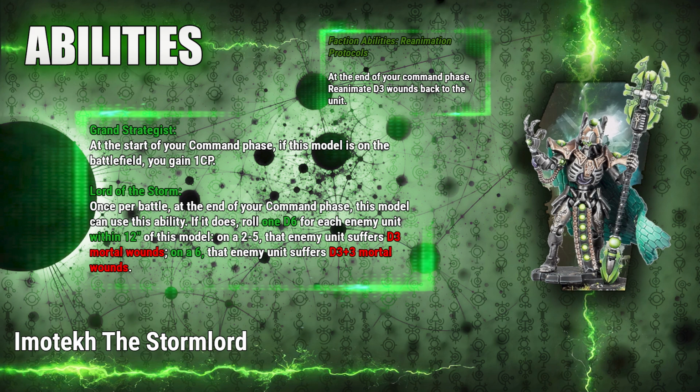Abilities-wise, this is where he really comes into his own. The first one is just huge in this edition, called Grand Strategist. At the start of your command phase, if this model is on the battlefield, you gain 1 CP. So bear that in mind for Hypercrypt. He's also got reanimation protocols, so at the end of the command phase, you can reanimate D3 wounds back to the unit.